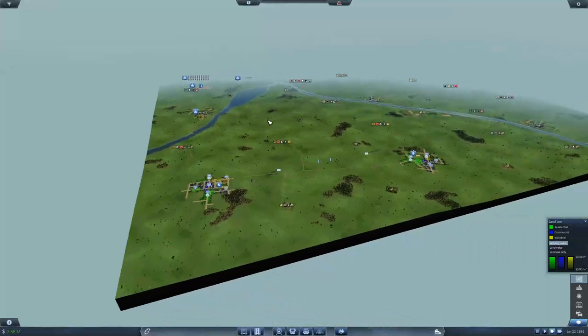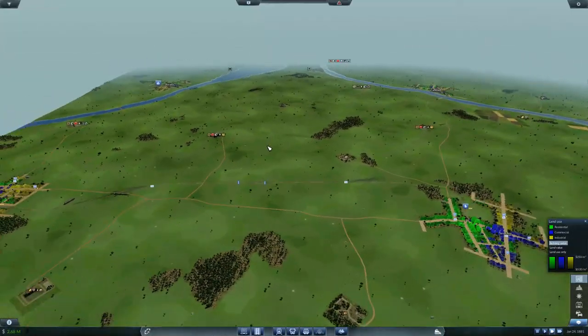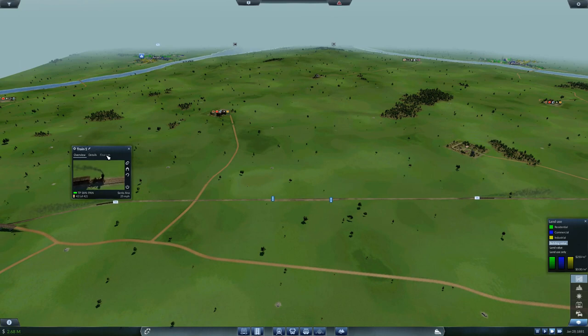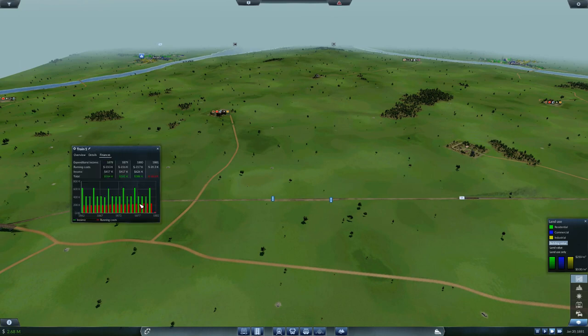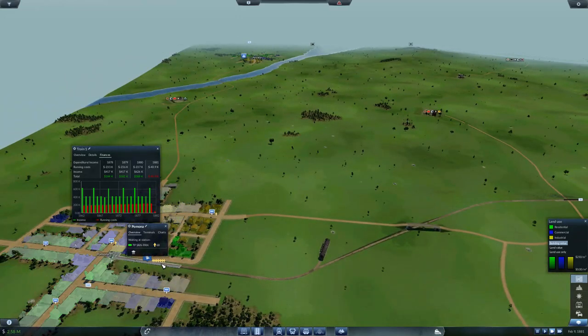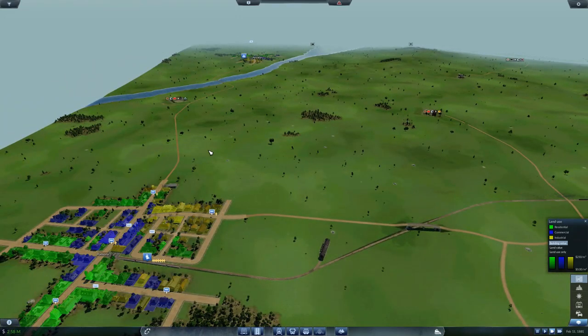Let's check our little city down here. These trains are still running. Now this is train one. He's our oldest, but he's still doing good. He is almost 20 years old. And it looks like we could add another car and an engine.